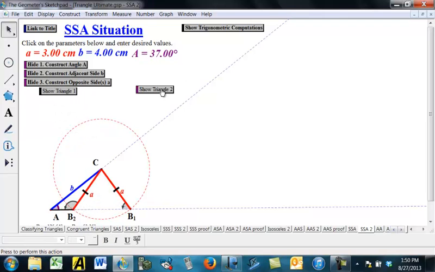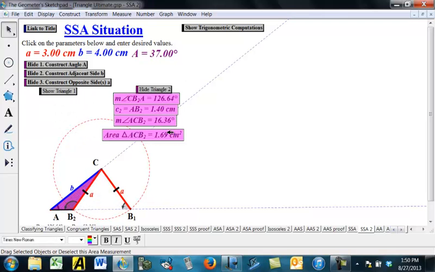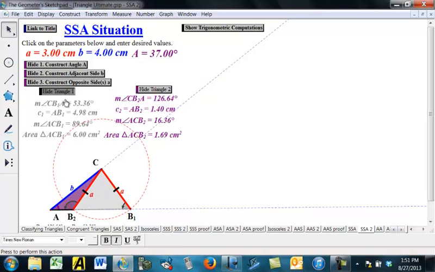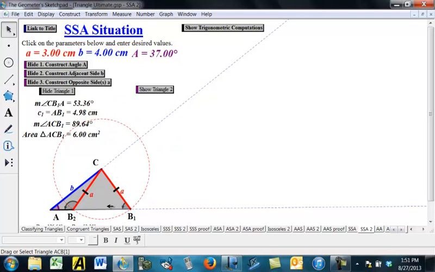On the other hand, you could look at this smaller area triangle, one with the bigger angle at B2, and this is what it measures out to be. So you should have come up with 2 completely different sets of answers for this. So let's do triangle 1, bigger triangle, acute angle at B.